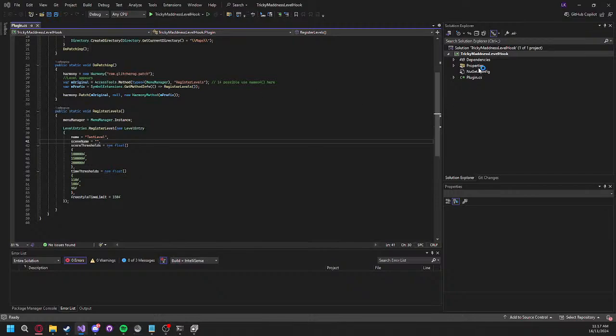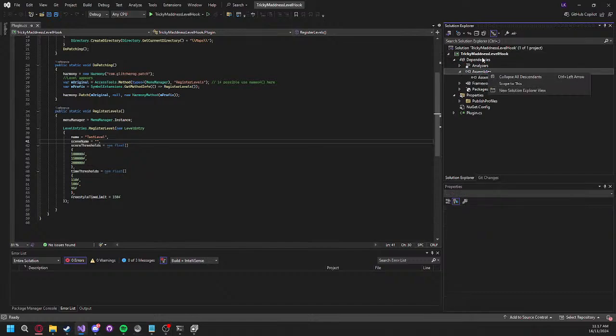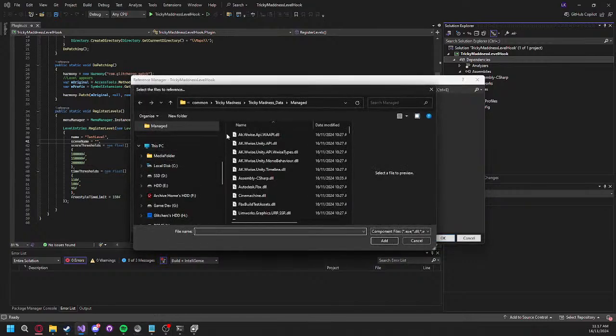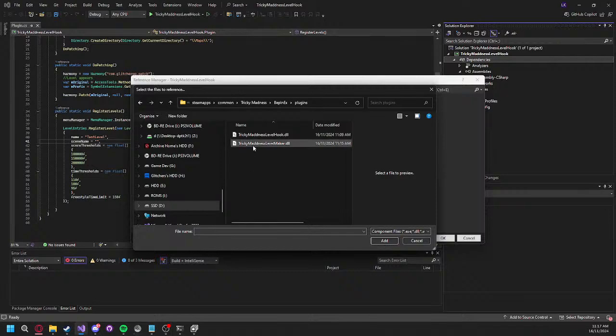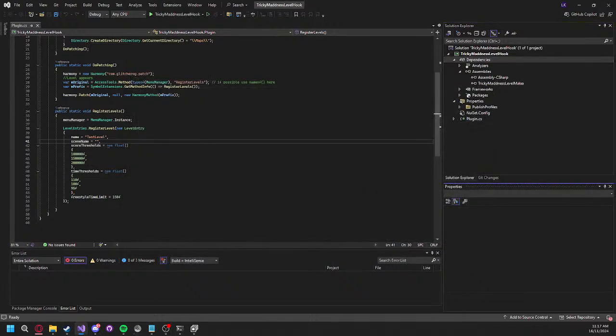Assemblies. I did. Okay, that's fine. Add project reference. Browse. In this case, I'm just going to here. Level maker. Okay. Did I call it for any reason? I remember calling it, but I don't think I actually ended up doing that.